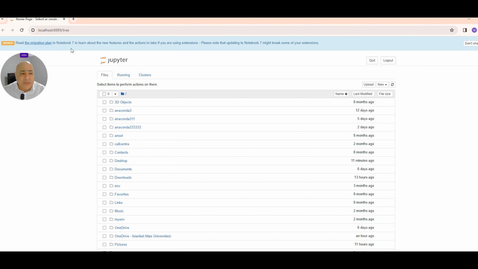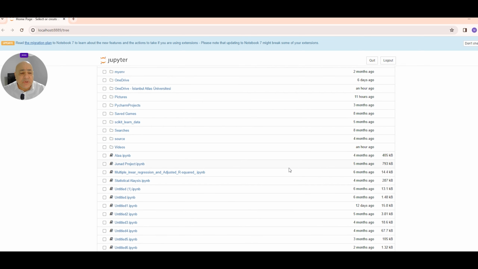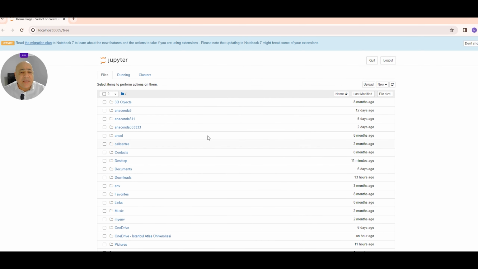And as you can see, once it opens in the web browser, you will have this page that appears in front of you. Here is the root of your computer, and it will show you all the folders and all the files that are on your computer.